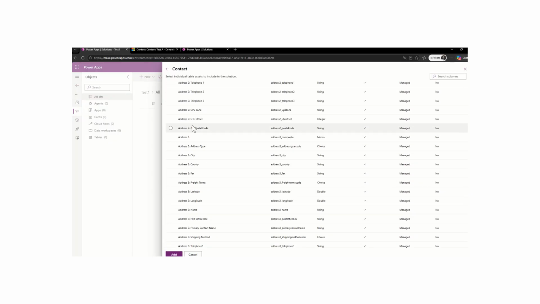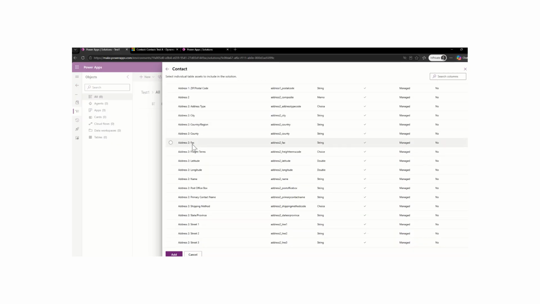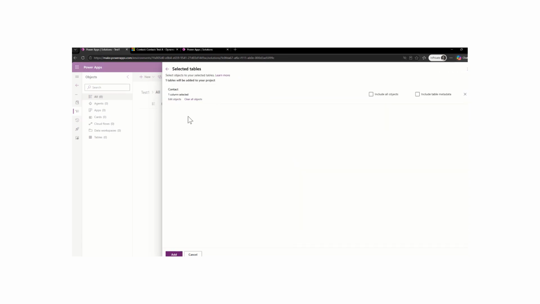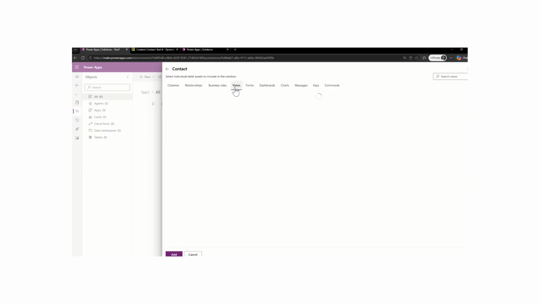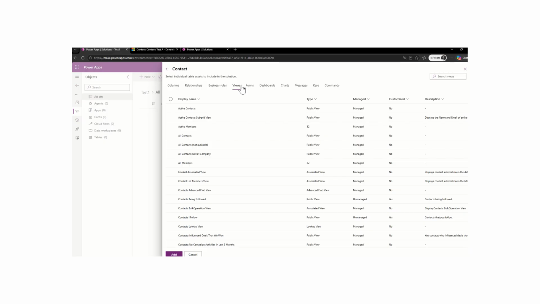Let's add the address city. I add that. We can also add address one. Let's add a view. Which view should we add?